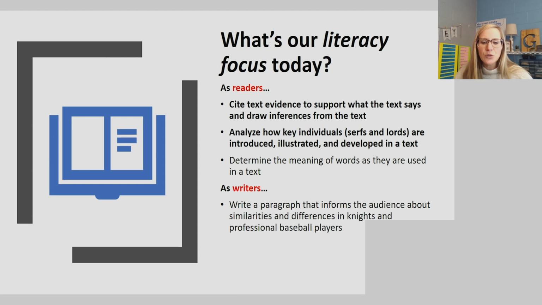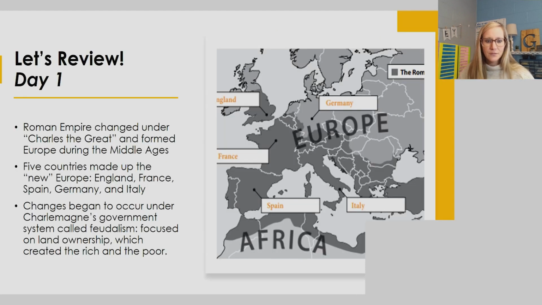In the end, we're going to write, because as writers, we want to take all the information that we learned and be able to compile it into a paragraph. We're going to inform our readers today about the similarities and differences in knights and professional athletes today, specifically baseball players. So let's go back to day 1.